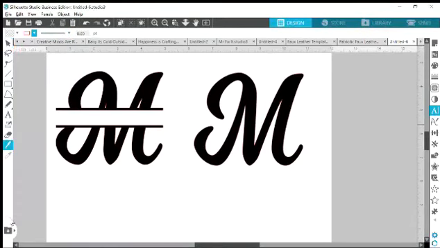Okay. What some people will do, they will grab their knife and they will come over here and they will say, I'm going to split this letter. And they will proceed to cut their letter through the middle. And then it's easy to be like, oh, look, I have a split monogram. I think I cut that crooked. No, it just looks crooked.